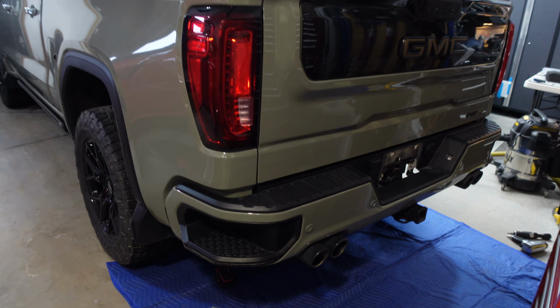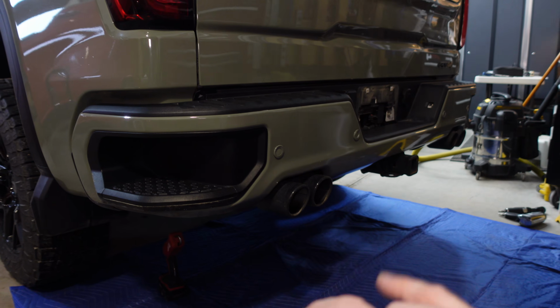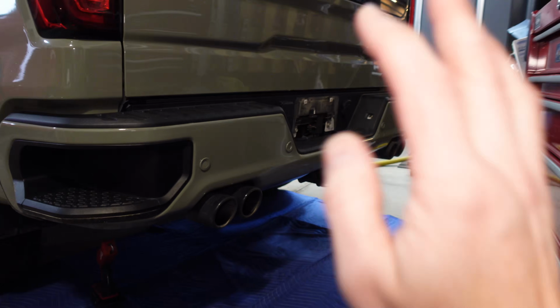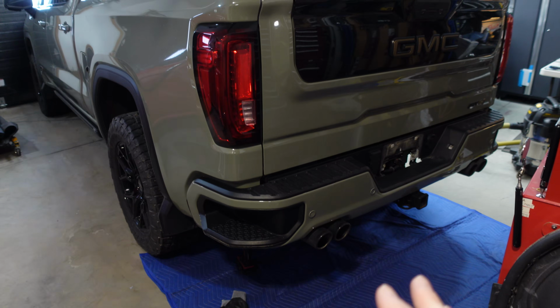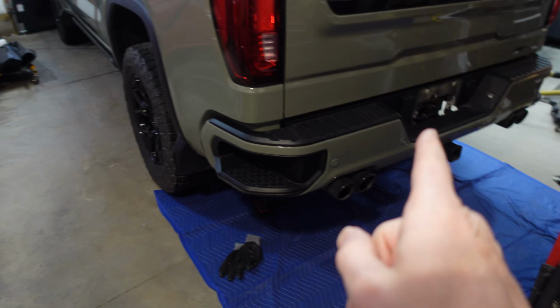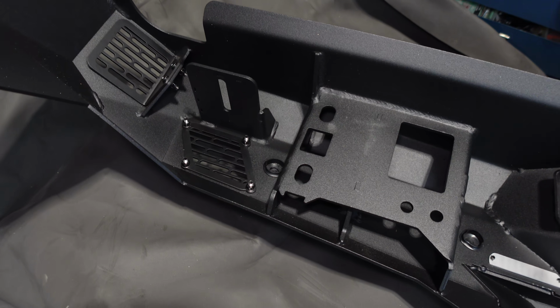But let me talk about some of the highlights of this bumper and why I think it's going to be great for my project. So my GMC Sierra comes with every conceivable option that would be tied to this bumper. So the parking sensors, blind spot monitoring, all the trailer tech, it's here included in this bumper. And the good news is we have no cutting, no drama to transfer everything from here over to here. So bonus points to DV8 Off-Road for allowing this type of installation.